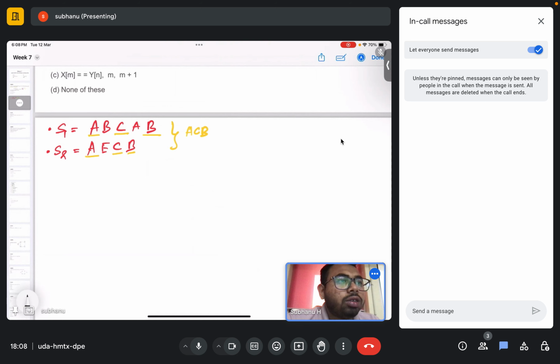As we have discussed, there are the top down approach and the bottom up approach.